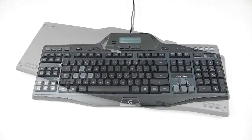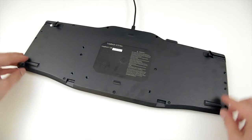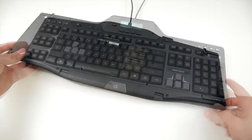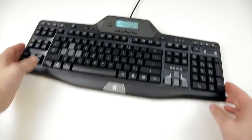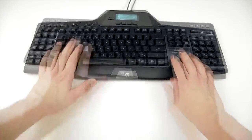The keyboard can slightly be angled and elevated with these retractable feet at the bottom, but notice there's only 2 anti-gliding pads, so the keyboard is prone to sliding with or without the feet, and it's actually quite frustrating having the keyboard dance on the table while you're gaming.